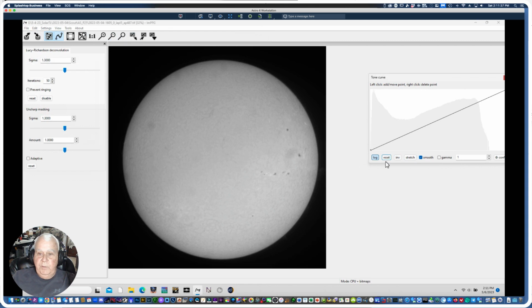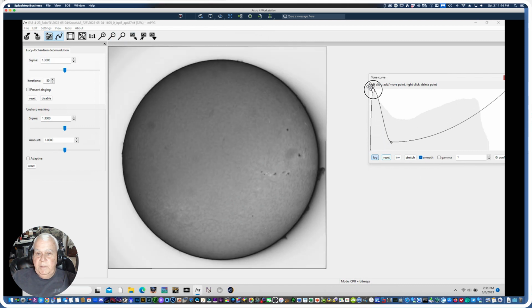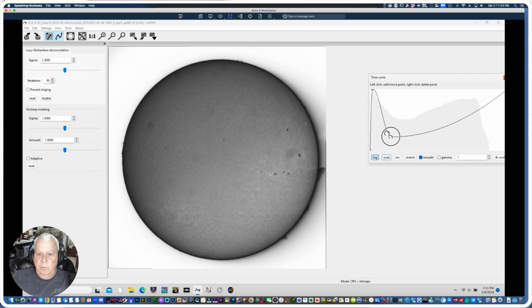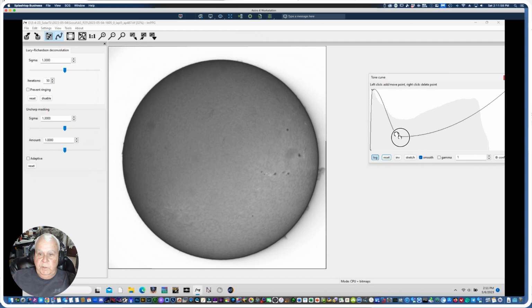start from scratch. So I've reset this completely, and I'm going to put this anchor point and drag this up to the peak, and that looks terrible. So I want to preserve this solar flare, but I sure don't want all of that rim activity, which is just noise. And so I'm going to bring this out, but still try to keep some of this flaring on the rim. And then I'm going to brighten up the sun itself some.